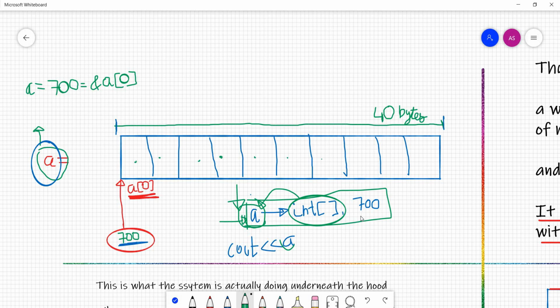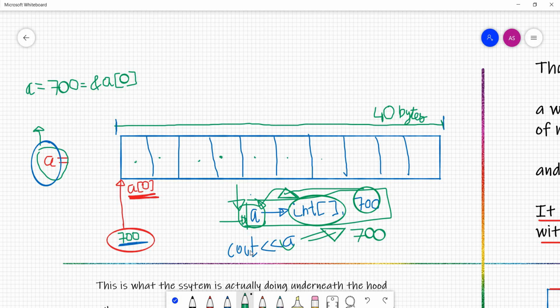So what the documentation says is that for this very particular case, 700, the address itself, is returned. So if you do cout A, the answer you will get is 700.